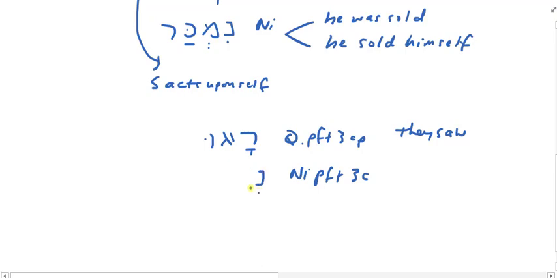That would be nir'u. And just so you know, this is an irregular verb, so it doesn't look exactly like what you're expecting because my Niphal nun prefix is here, my shureq is here, but I only have 2 root letters. Most of my verbs have 3, okay? So this is weak in that way, but it doesn't matter. The idea is still the same.